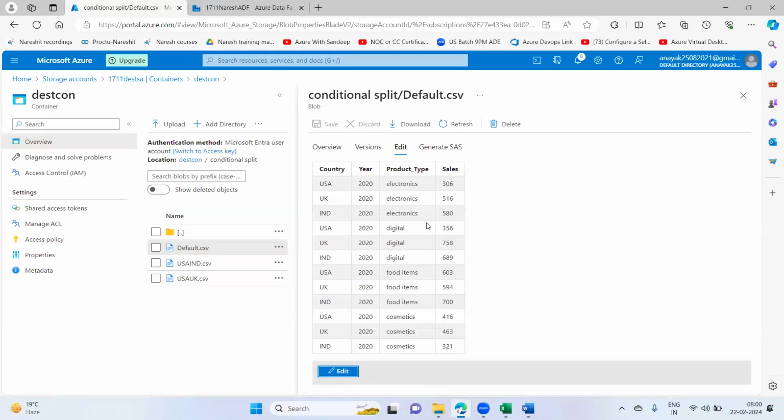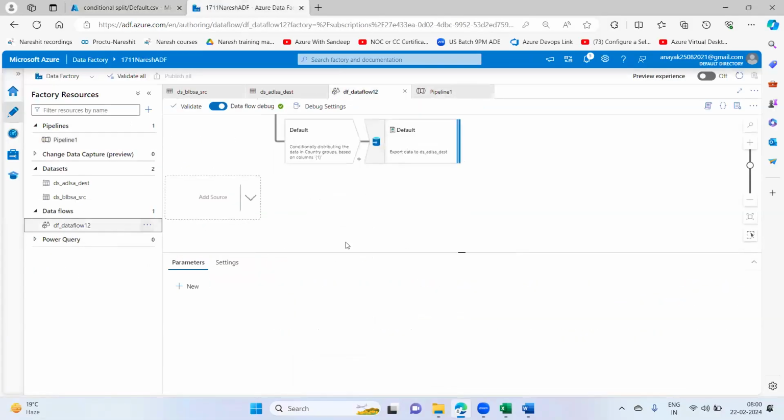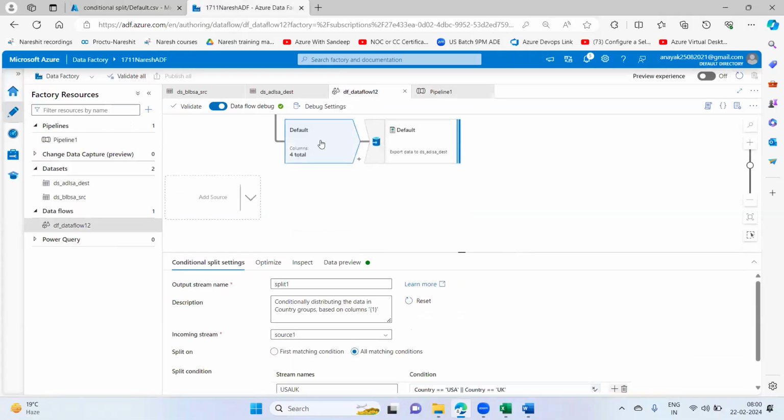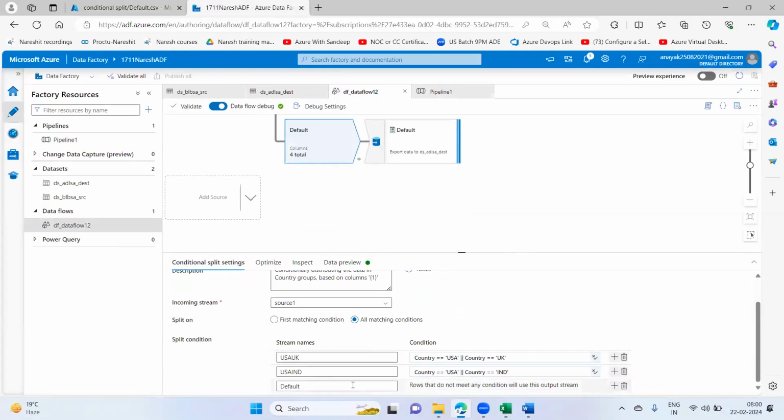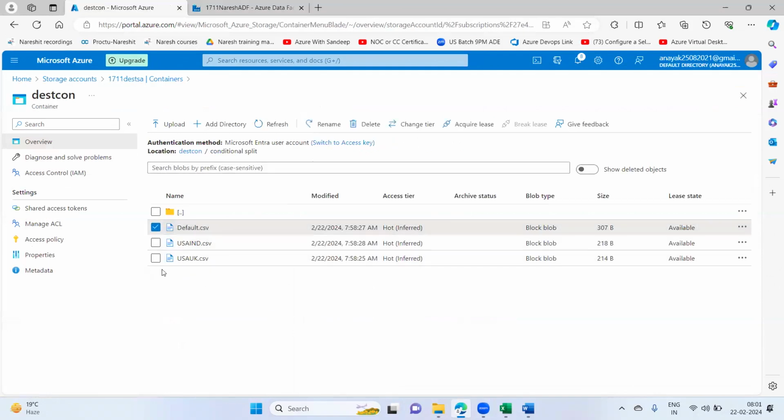If you want this file to be blank, that option is not there for us. Previously we used to get the option here to write the expression, but now Microsoft keeps updating these controls, so that is not there. It's not possible for us to write the expression. That's why it is giving us the same as our source file. So this file we can ignore. These two files finally got loaded to our destination. Okay guys, is that clear? This is what we are doing.